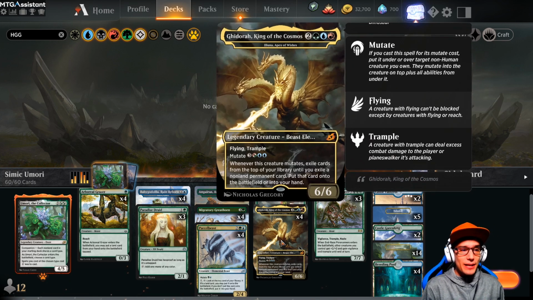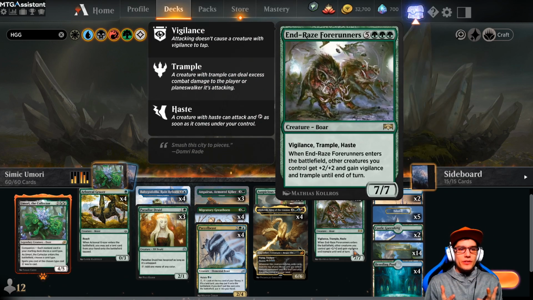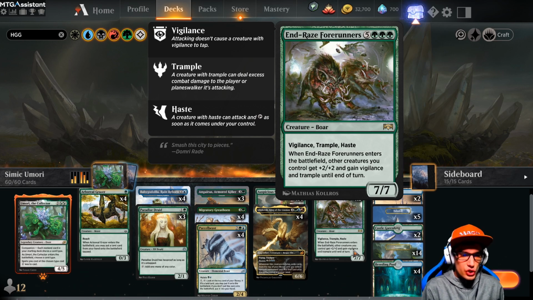We also have Ghidorah, King of the Cosmos, a 6/6 with flying and trample. Mutate for six. Whenever this creature mutates, exile cards from the top of your library until you exile a non-land permanent card. Put that card onto the battlefield or into your hand. So that's a really nice way to ramp as well. Not quite as good alone, but when you combo them together, it works great. This is all tied together with our nuke of the deck, Ghidorah Forerunner, an 8-cost 7/7 with vigilance, trample, and haste.